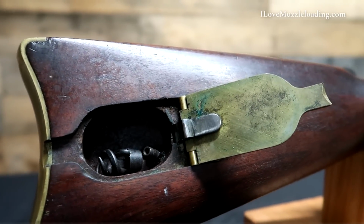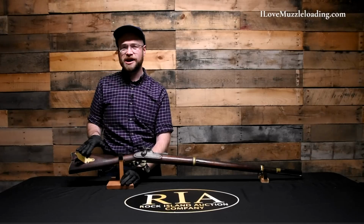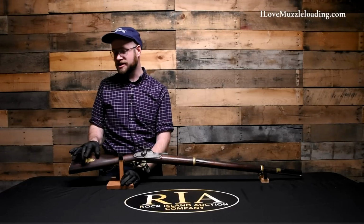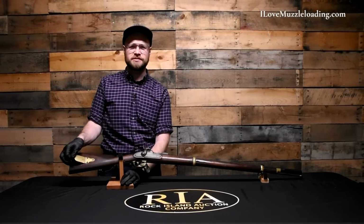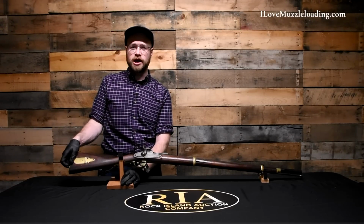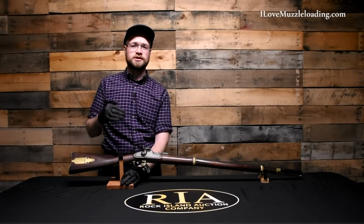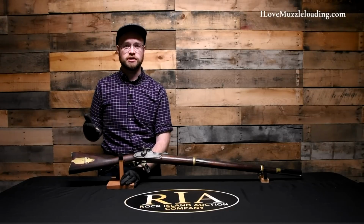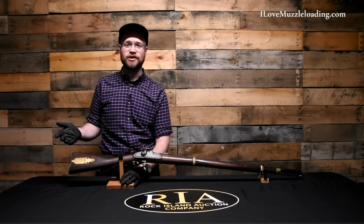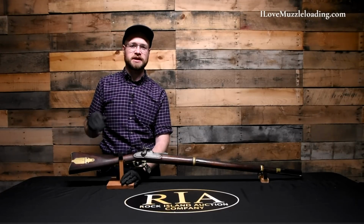I want to make a note here too, that compared to some of the earlier rifles we've seen, this brass patch box is thick. It's 1/8 of an inch thick, I would say, compared to some of the almost paper thin brass furniture that we see in earlier eras of muzzleloaders. Again, going back to some of the industrialization and the infrastructure behind the making of these components. It's much easier and much more affordable now to have access to thicker brass sheet to make these materials out of.